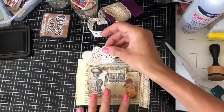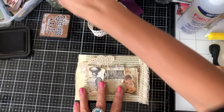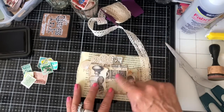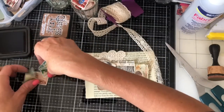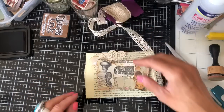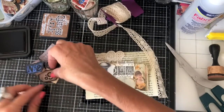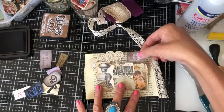Right, got a bit of doily I think can go behind there. Just wondering whether we could have a little stamp somewhere. Little postage stamp or something. And I've got the stamps from the book page that I used, but maybe they didn't look quite as good as I hoped. Hold on. What about a number? I just love numbers because they seem to look good everywhere, don't they? They're quite a versatile thing that just seem to go with everything.